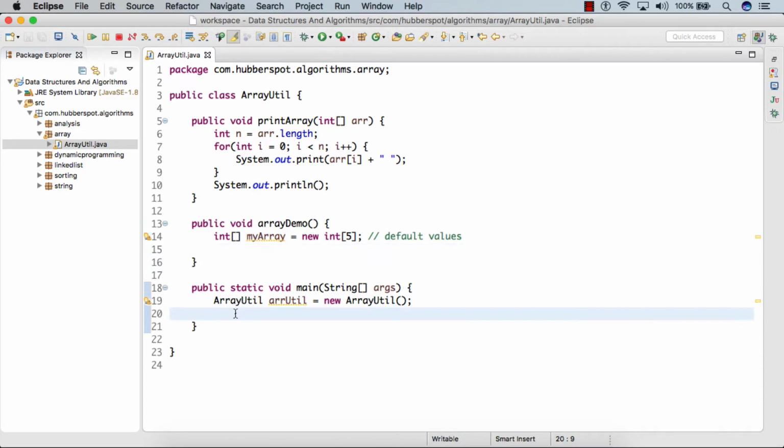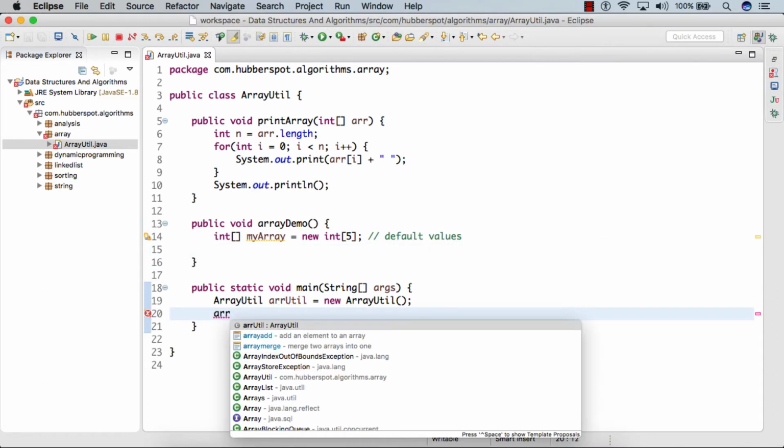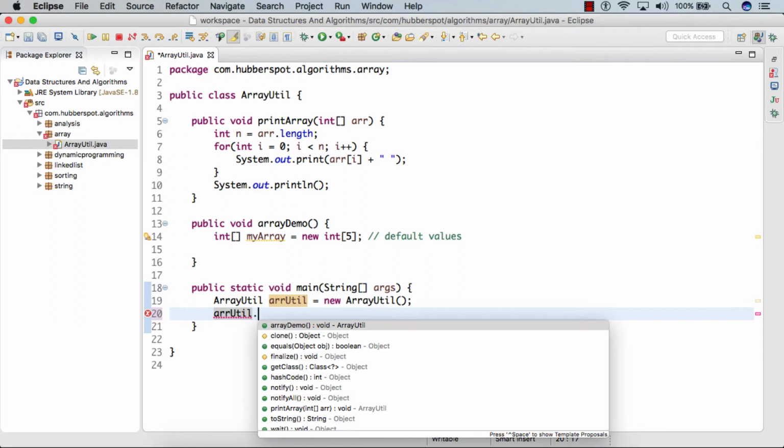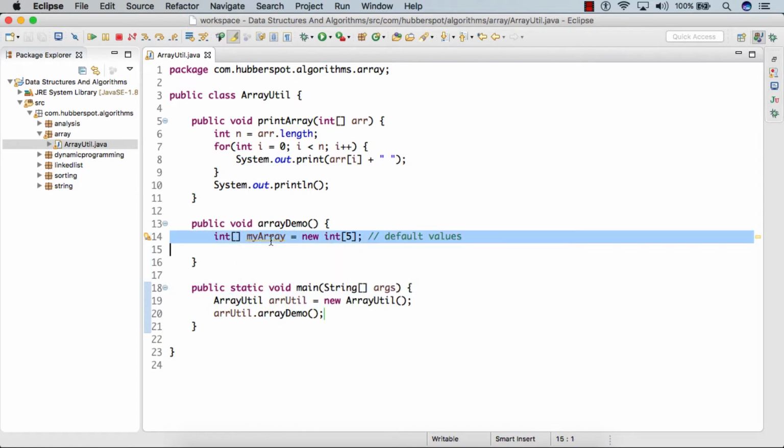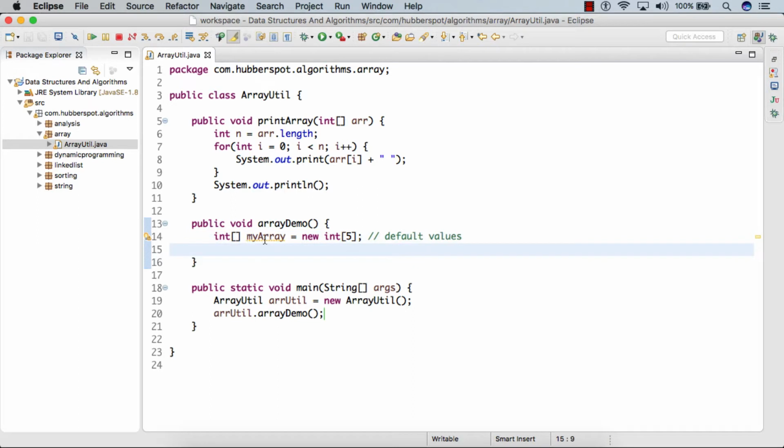And here you can see, let's say if we call the array_demo method, when this main method runs, this line will get executed and this array will be created with default values.